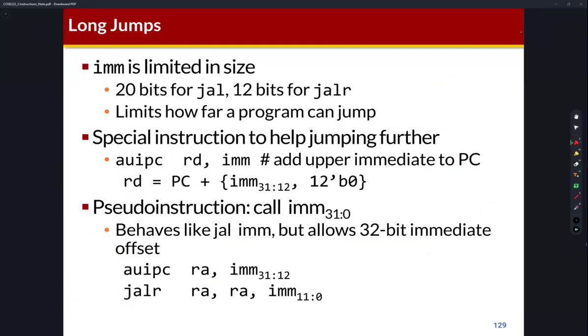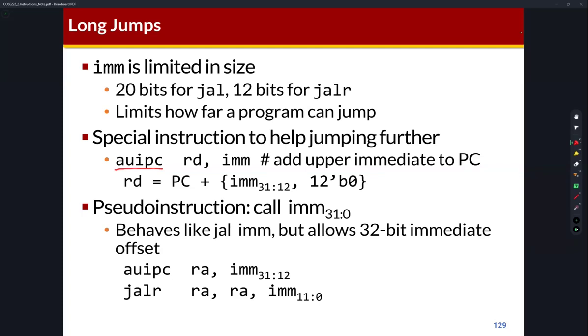Sometimes we may require a long jump, where we jump to a very different position of a program. For this operation, RISC-V supports a special instruction like AUIPC.